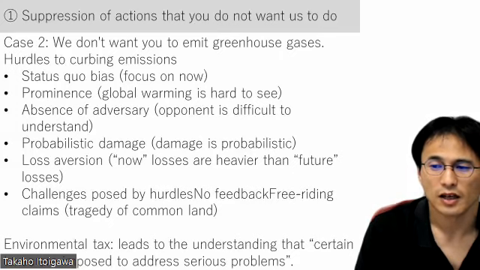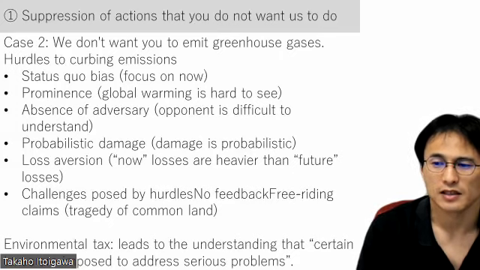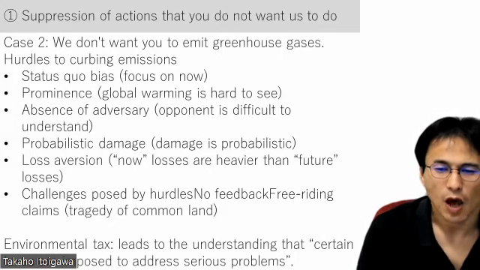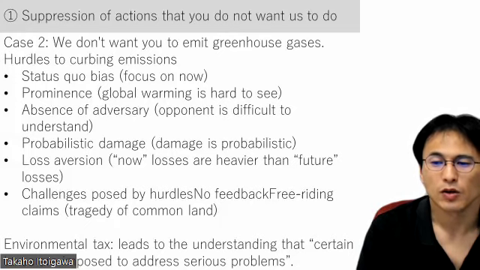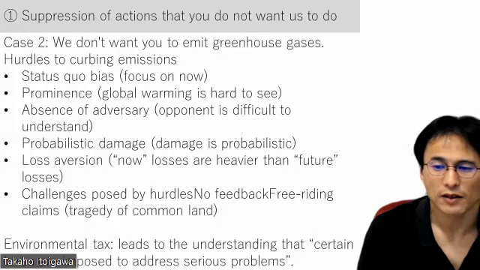The first challenge is the difficulty of feedback. The effects of global warming are global and take a very long time to occur. This makes it difficult to get feedback and take action. In addition, when a country or region is uncooperative with a country or a region that is trying to reduce greenhouse gas emissions, the behavior of the uncooperative country is called free riding. It is also known as the tragedy of the commons.